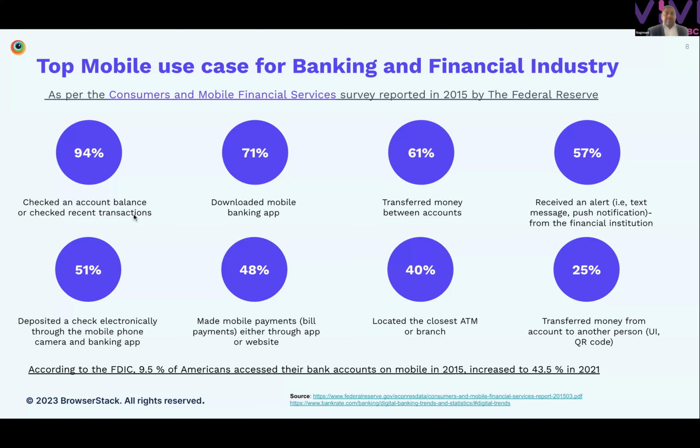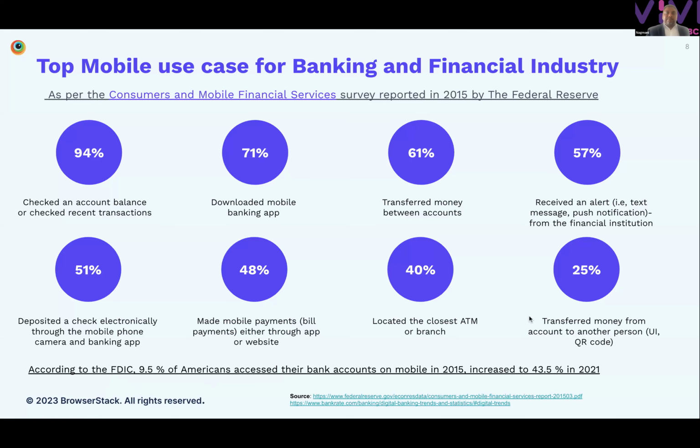There was another survey published by FDIC. As per that, in 2015, 9.5% of Americans had accessed their bank account on mobile, but this number has increased to 43.5% in 2021. So this is a huge market, and that's why companies are very serious. However, it's not easy. When we talk about mobile testing, it comes with different challenges. So what are the different challenges we have?